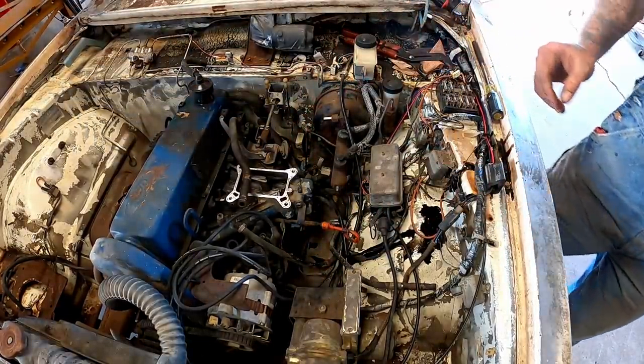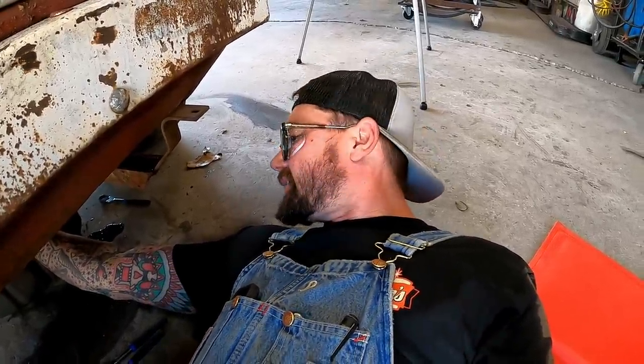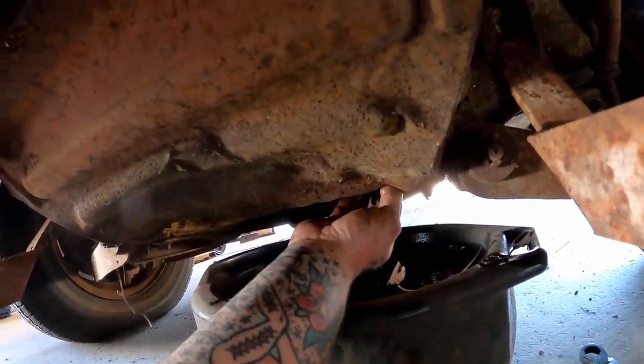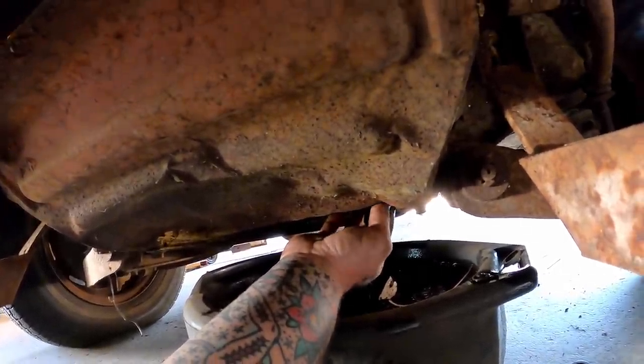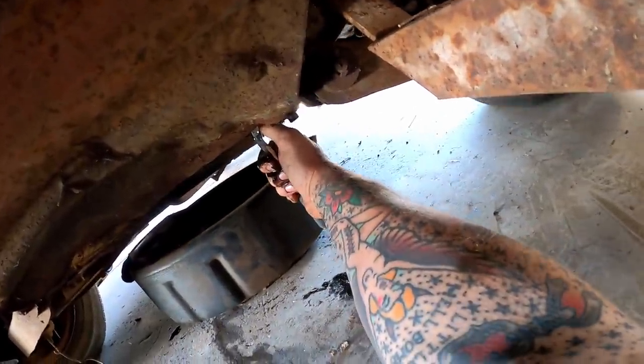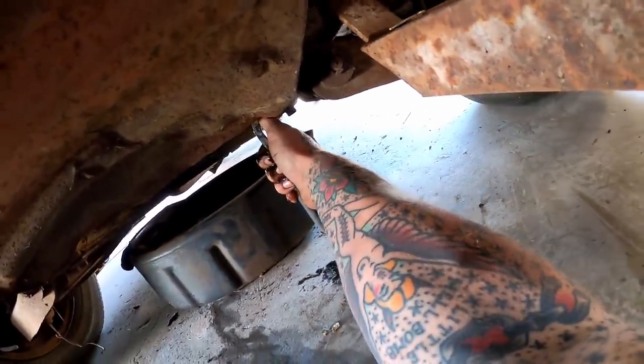Got her snug-a-dugga. Don't be talking crap about my safety glasses, okay? I like these things. No, I don't care if my daughter said they look like girl glasses when I picked her up from school. Hell, I don't care. I like what I like. If you don't like it, you can take a hike. You know what I mean? Don't let the door hit you where the good Lord split you.